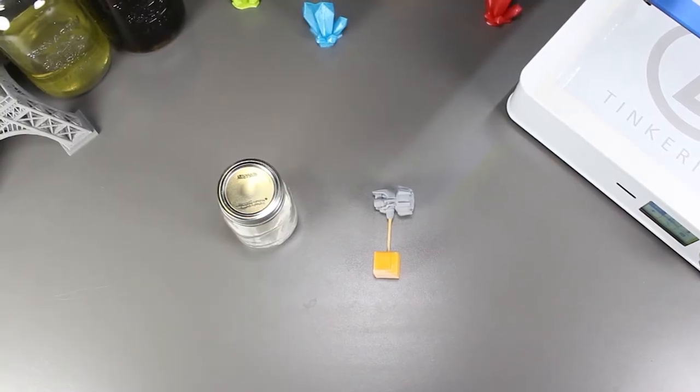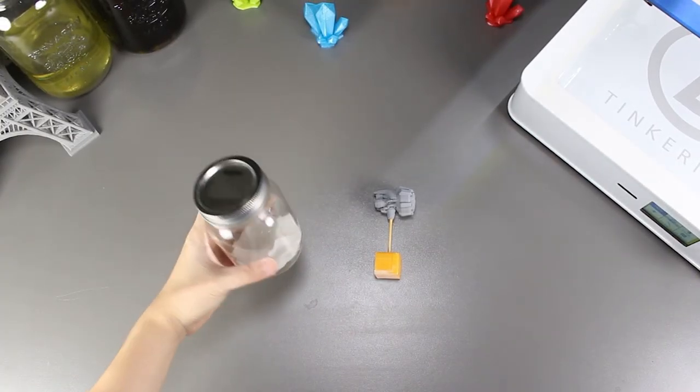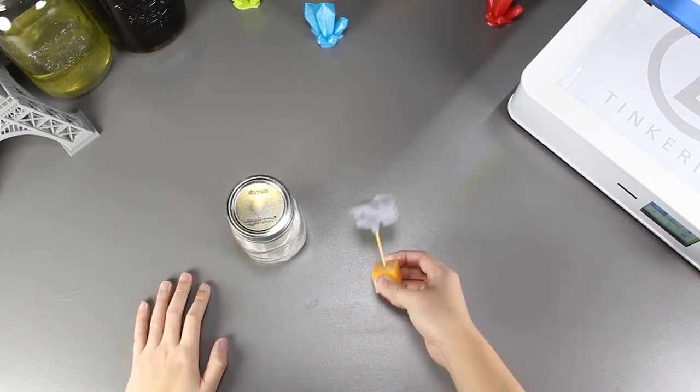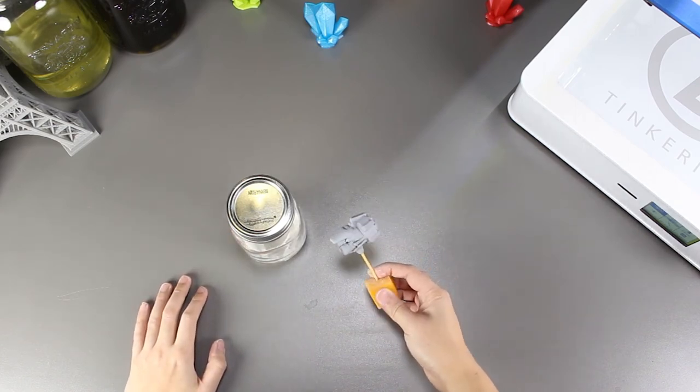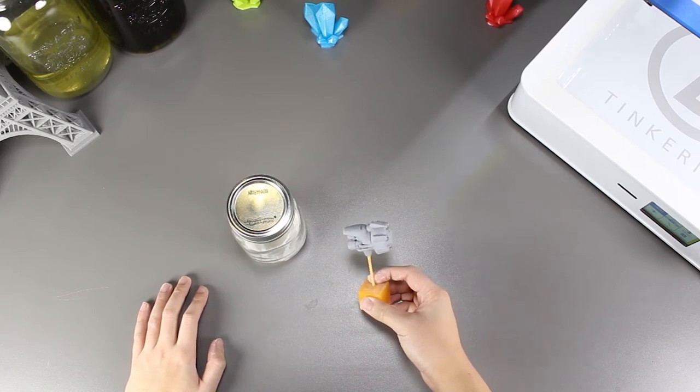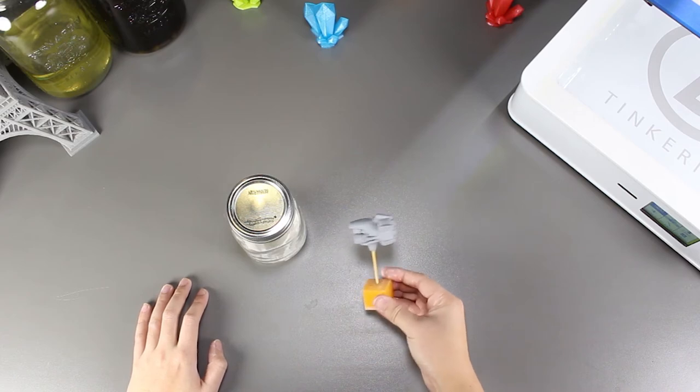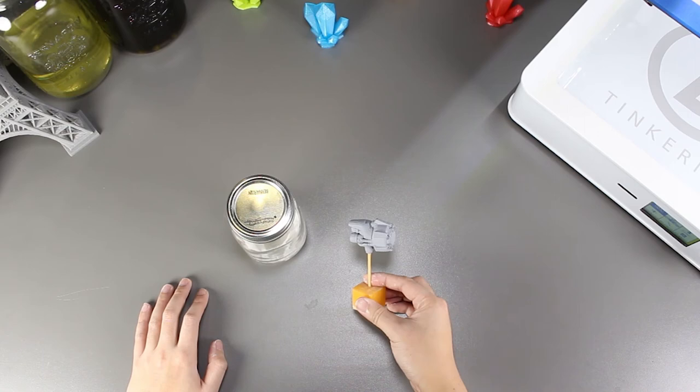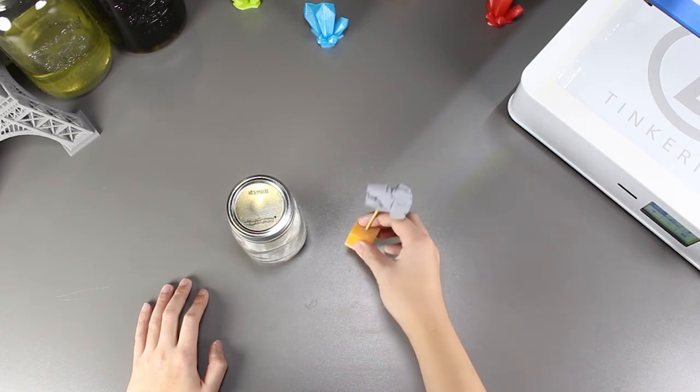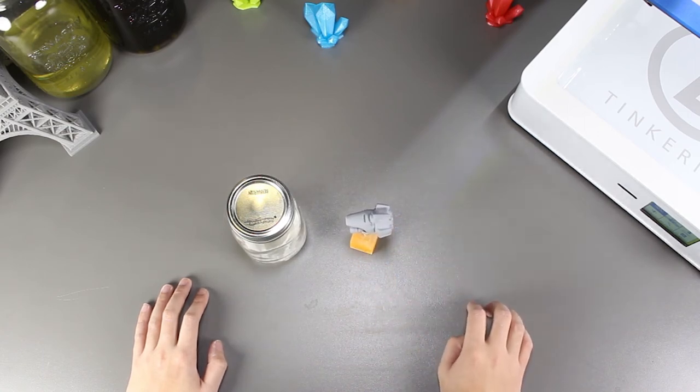Well, there we have it. We tried to smooth out a PLA print with acetone vapor after spraying it with a layer of primer, and it actually looks like it's working. It does look smoother than before I did the experiment and I only left it overnight. So maybe if I did leave it in longer, it'll give me better results. I'll let everyone know in the comment section or in our description on how it goes after two more weeks. Let's hope I get better results.